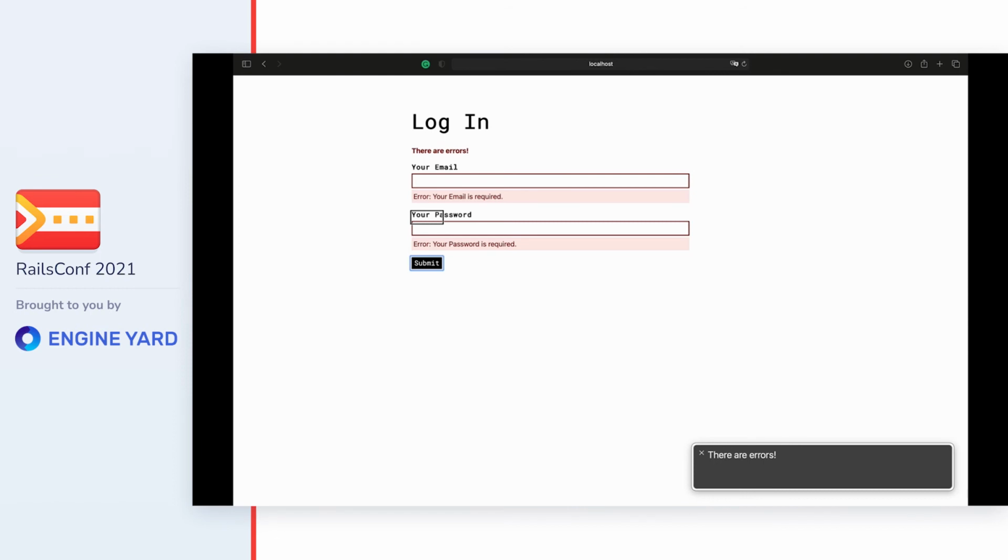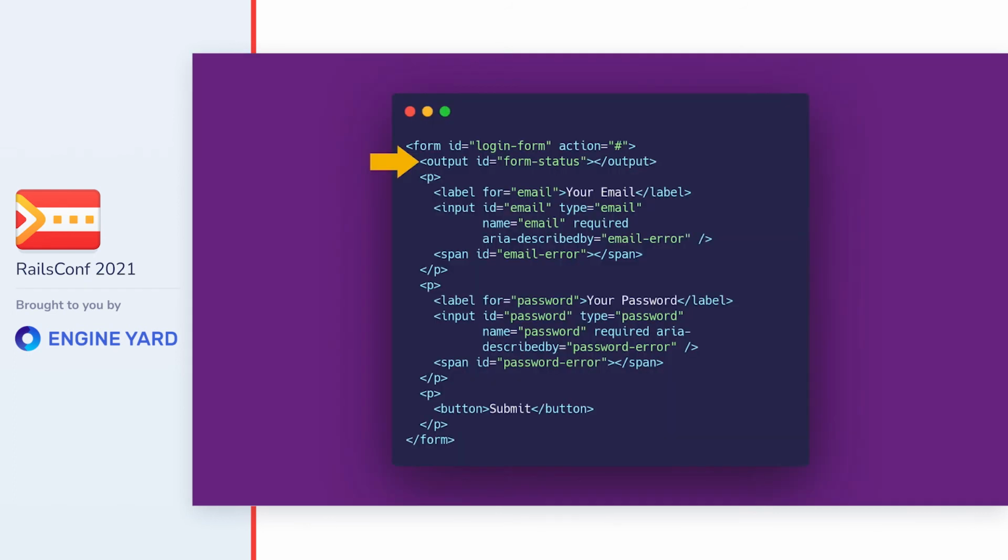So "there are errors" appears on the screen, but it's also dynamic, and yet the screen reader picks up that text. And the reason it's doing that is because we're using another semantic HTML element, the output element. The output element is a form element that is dynamic. Basically, anything that happens inside of an output element gets reported to a screen reader.